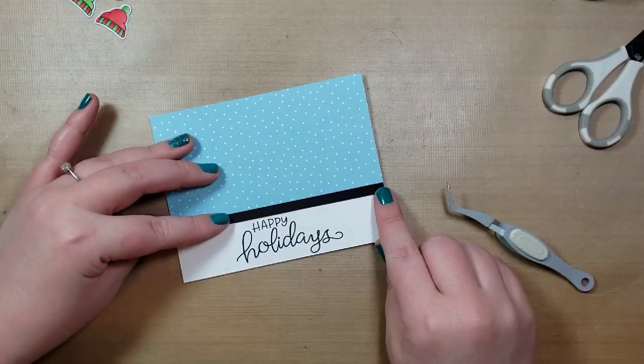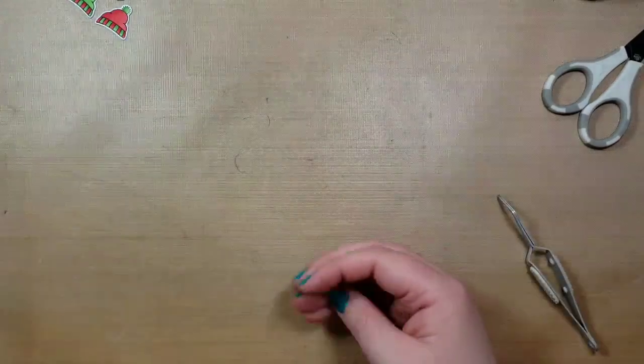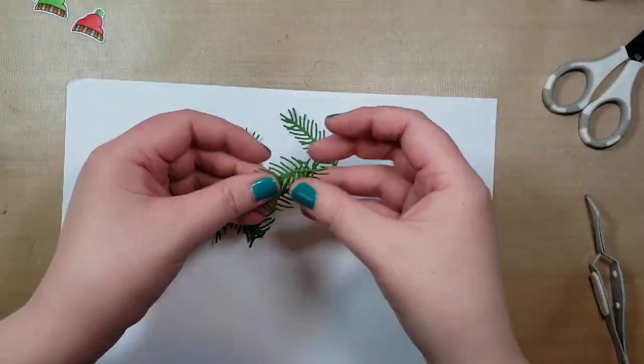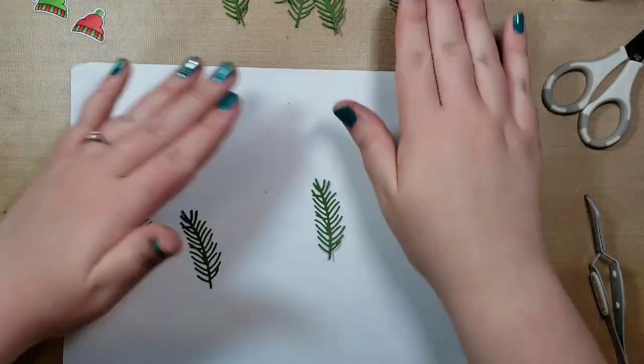So I'm just going to stick that down and wipe away excess glue and then set that aside. So then I have 9 of these.